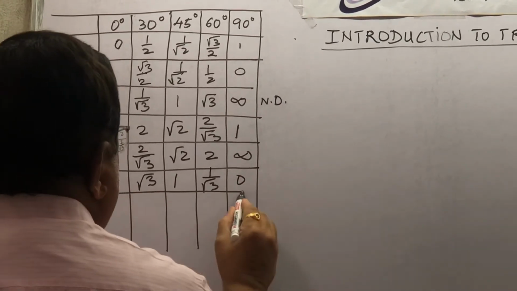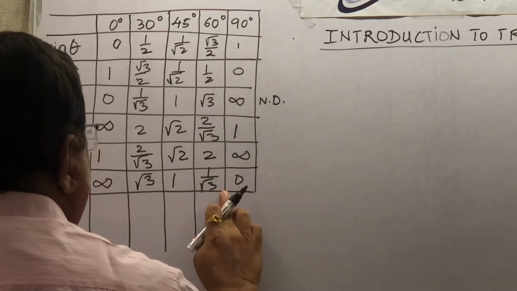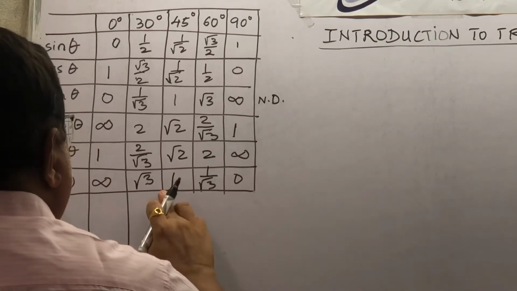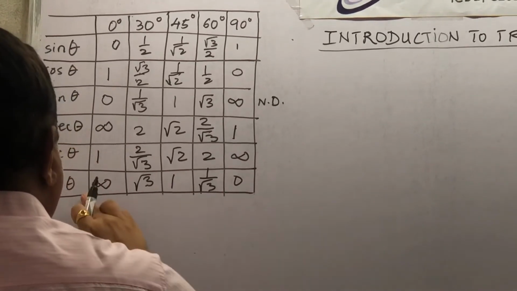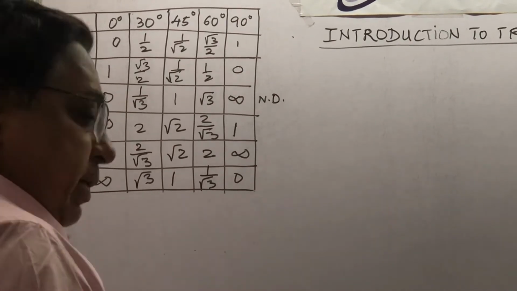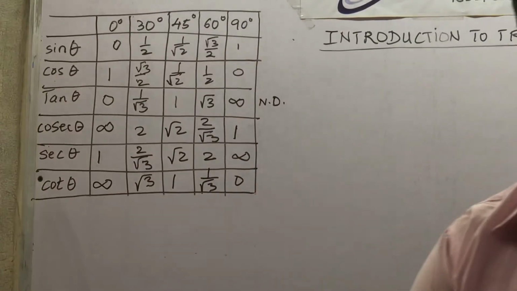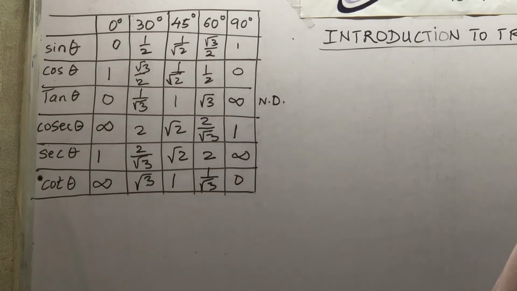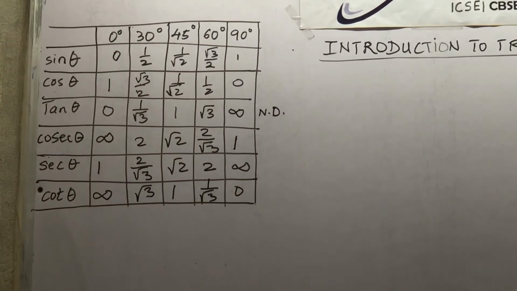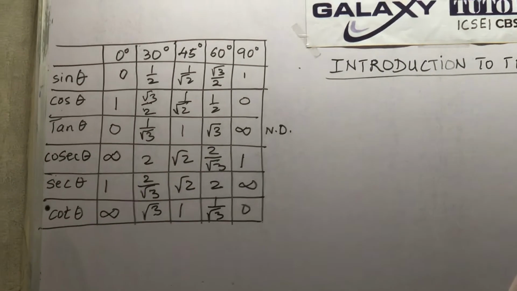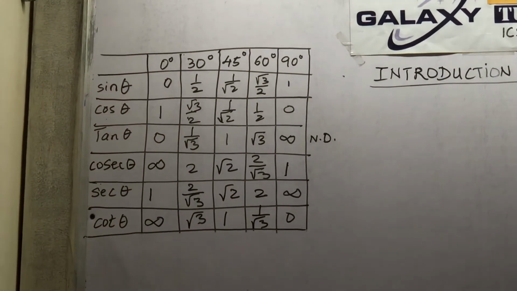This is the table we will be using for 2 exercises of this chapter, and when we complete the second exercise also. Please memorize this chart. It is in your interest that you know the values so you can solve the sums fast and you can save a lot of time in the exam.